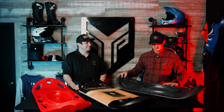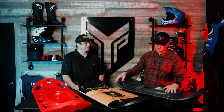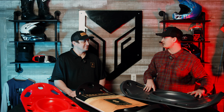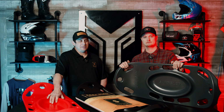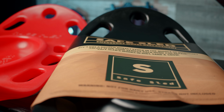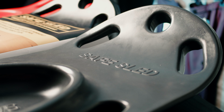So what are these sleds made out of? I know we're going to have people out there wondering, is this really going to be able to take the weight of my side-by-side? Definitely. Can you run us through some of the specs on what these are made out of and what makes them work in their application? Sure. So the material is heavy-duty polyurethane. I had it tested, and it's able to hold 11,000 pounds. I've designed it in a way that it's going to last as long as how you treat it and what terrain you're traveling on.